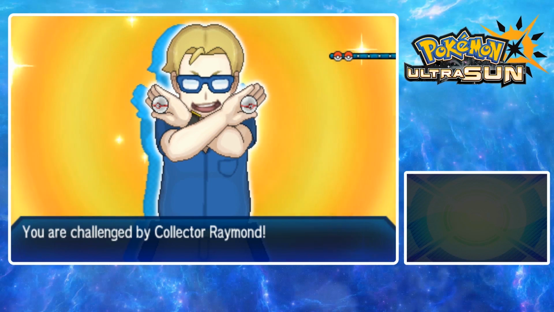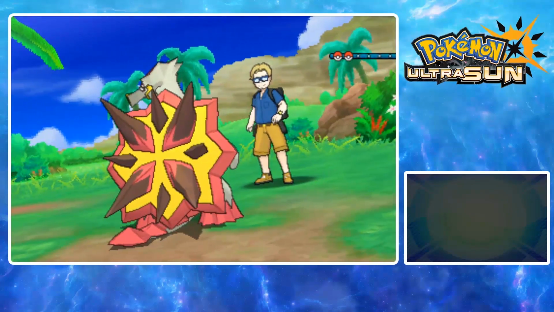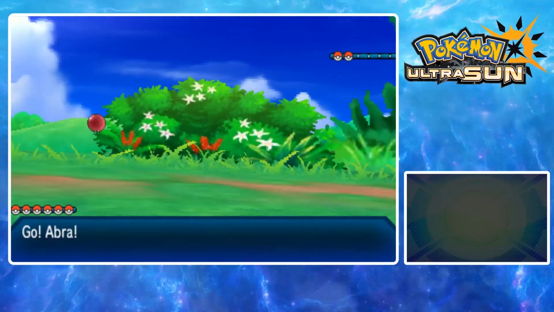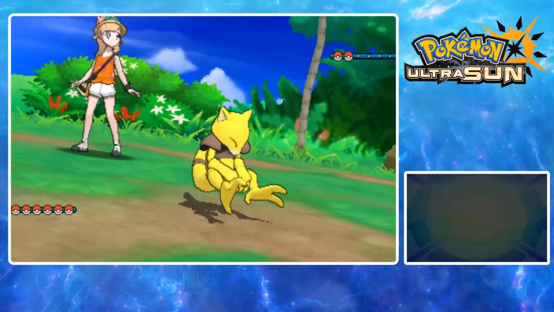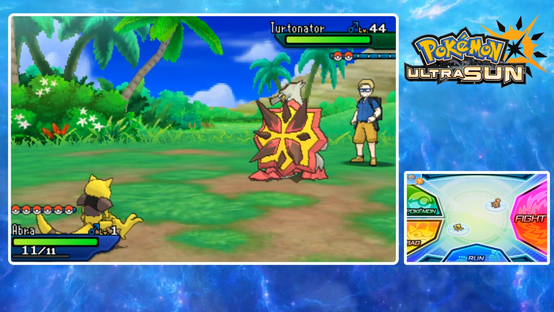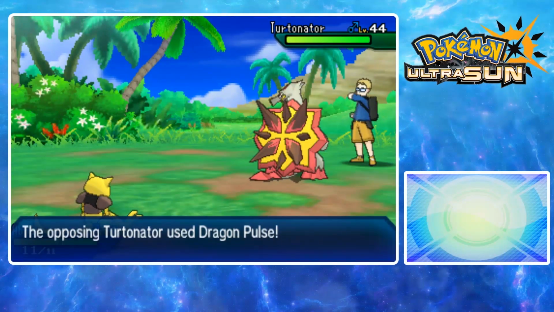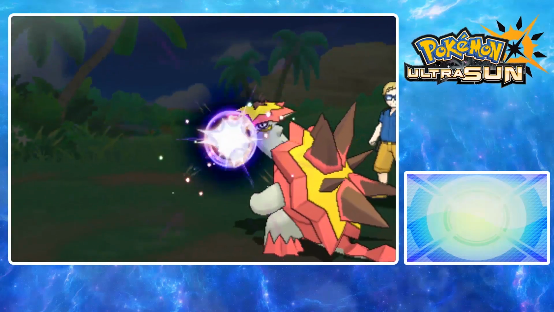Anyways, meantime, we are challenged by Collector Raymond, who has his head stuck behind a wall. And he's going to have a Tornadus, and I think his other Pokemon is going to be Drampa, the version exclusive. So Tornadus being Sun exclusive, and Drampa being Moon exclusive. And I am leading with my Abra, so that's awesome. Let's Skill Swap, because I'm totally not gonna get OHKO'd this one turn.